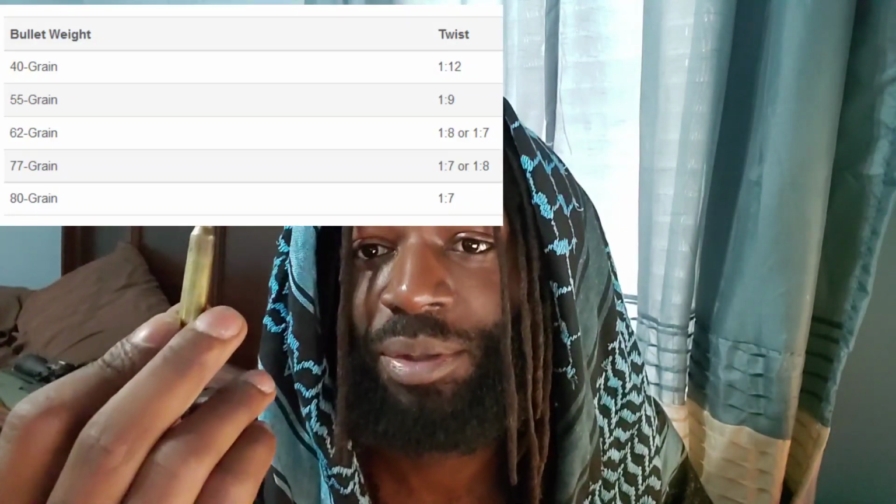All right, so you got M855, which is easily identifiable by its green tip. You'll see it sometimes on the box, green tip. The M855 cartridge is designed to improve long-range performance and penetration. The 62 grain full metal jacket boat tail is relatively long for its weight and requires a faster twist rate, which is why they tell you to use a 1 in 7 or 1 in 8 twist, a faster twist rate to help stabilize that slightly heavier 62 grain bullet.